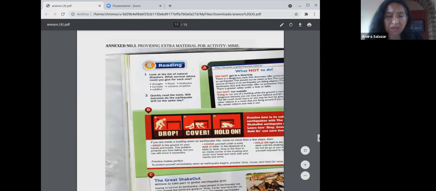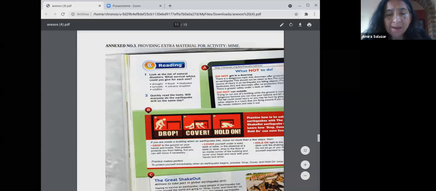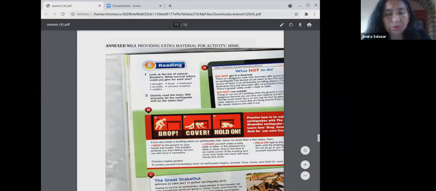They are going to read, and they are going to meme. They are going to divide into groups. In one group, one of the members is going to pretend he is a Red Cross volunteer, for example, and he is going to advise the rest of the group what we can do when we have an experience like this.